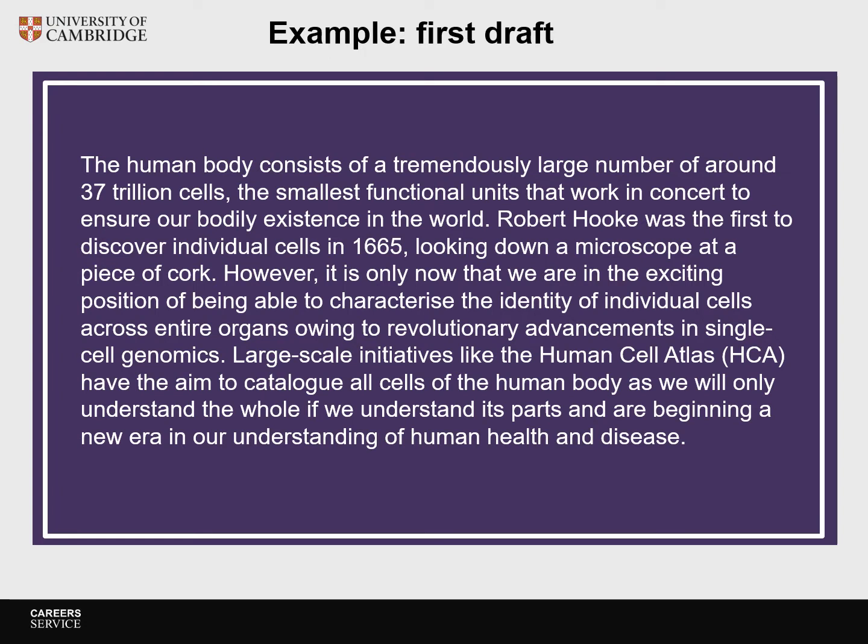Robert Hooke was the first to discover individual cells in 1665, looking down a microscope at a piece of cork. However, it is only now that we are in the exciting position of being able to characterize the identity of individual cells across entire organs, owing to the revolutionary advancements in single-cell genomics. Large-scale initiatives like the Human Cell Atlas, HCA, have the aim to catalogue all cells of the human body, as we will only understand the whole if we understand its parts, and are beginning a new era in our understanding of human health and disease.